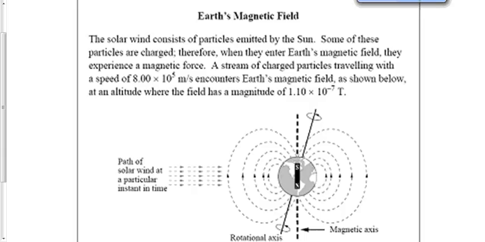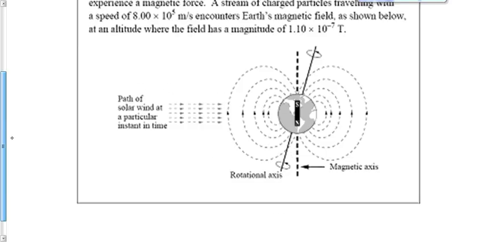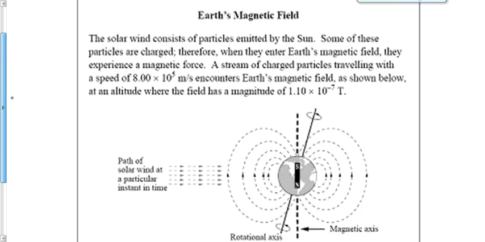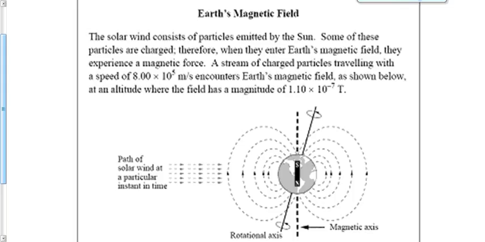We've got these charged particles at 8 times 10 to the 5 meters per second hitting a weak magnetic field strength of 1.1 times 10 to the minus 7. And we're told, somewhere down here, I think we're told that they're protons. Oh, is it in the question? Okay. So we don't see that anywhere here. Guys, look, we've got charged particles going perpendicular to the Earth's magnetic field. They're going this way, the magnetic field is this way. They're going to experience a force, right? And we can find the direction of the force using the hand rule for deflection.